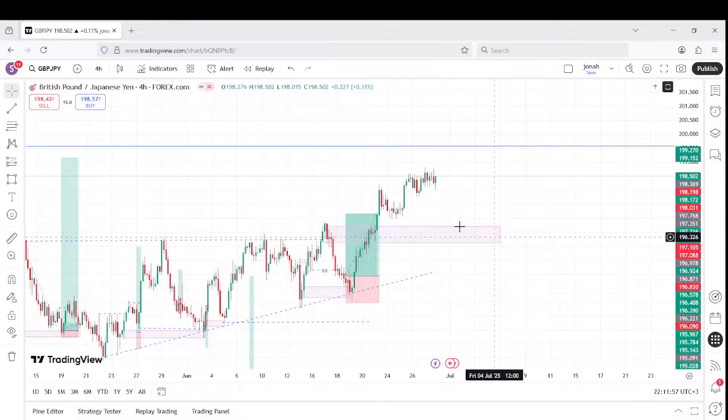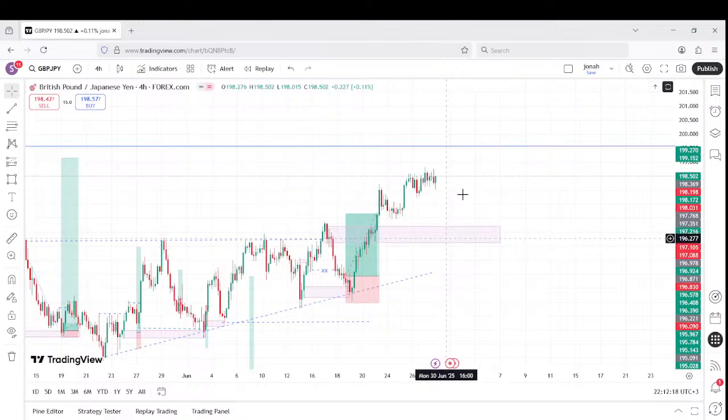The reason I'm using this zone is because there is at least some point of liquidity that we could consider as liquidity. So once this level is taken out, this becomes a protected zone. So you could wait for confirmation and then fly higher.